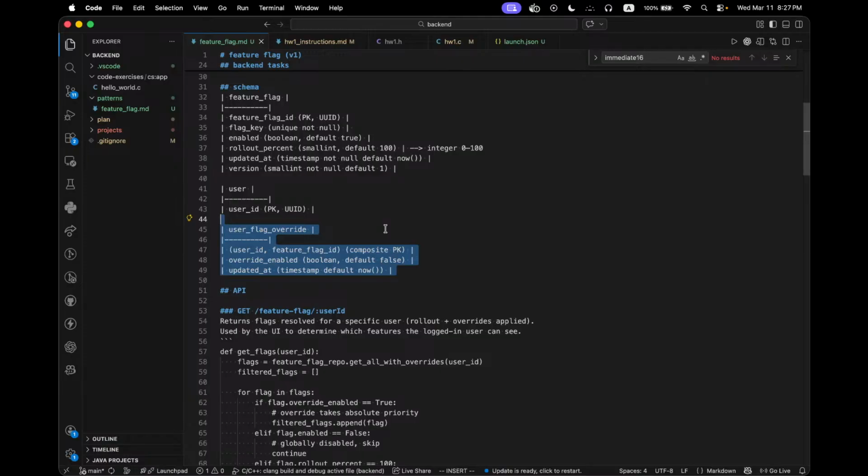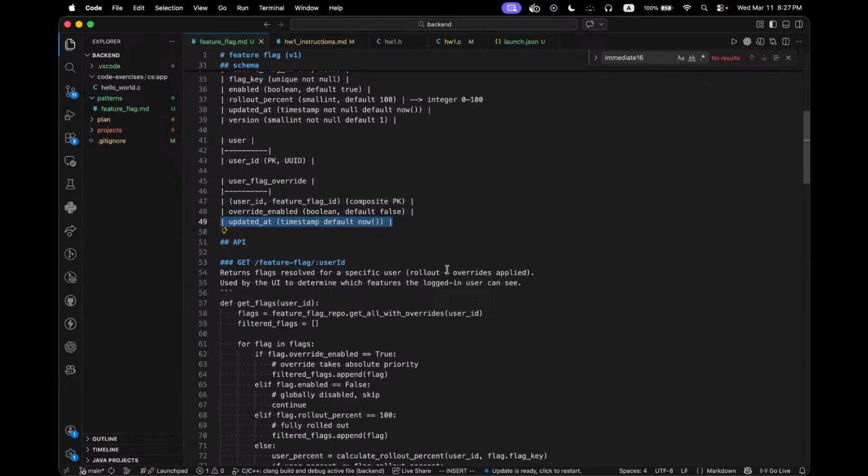Let's say user 1 gets an override of the attendance dashboard as true, then it'll mark it in this schema. You have the user ID, you have the feature flag ID, that's right here, and whether the override is enabled or not, and what time it was updated. This is simply just for audits.